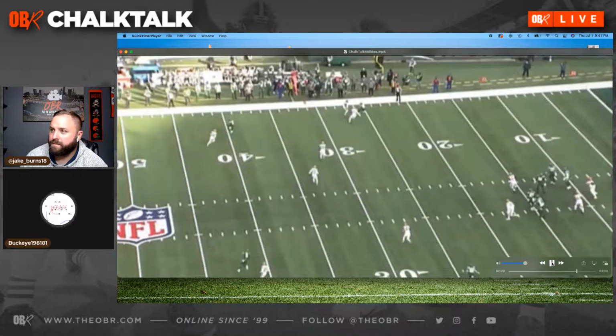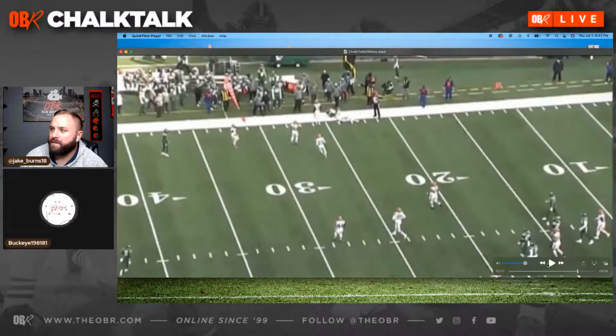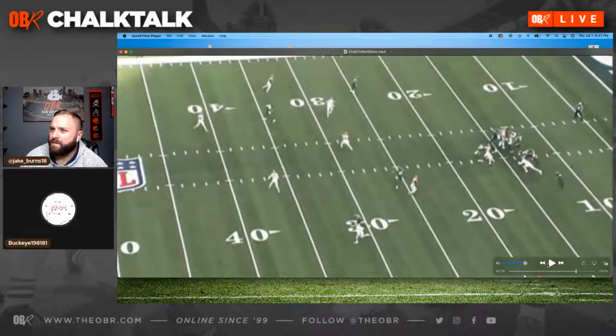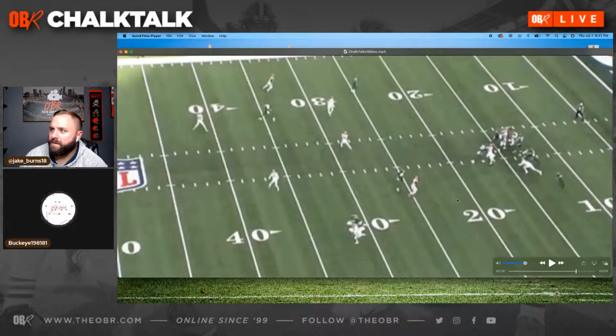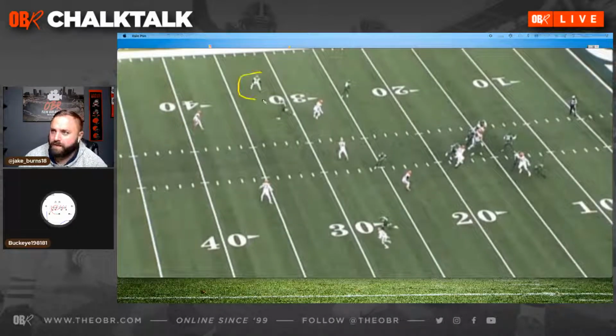So he took a couple steps, continues sinking with number 2. So if the ball does go to the corner, you've got the safety taking it from up high. You've got the corner sort of outside and down low. So the quarterback's really got to drop the ball in there. You want to squeeze that space. I mean, the quarterback's eyes are on the corner, and there's no way. There's just too much distance.